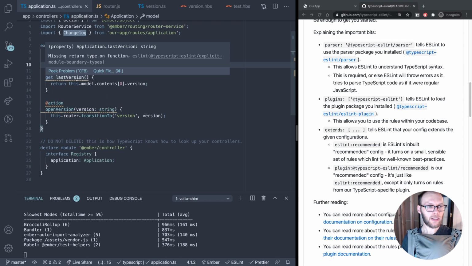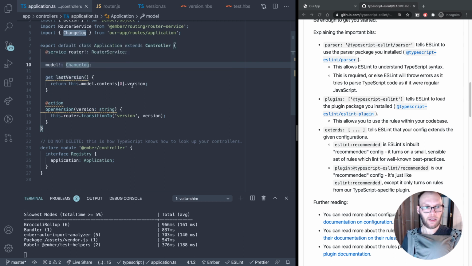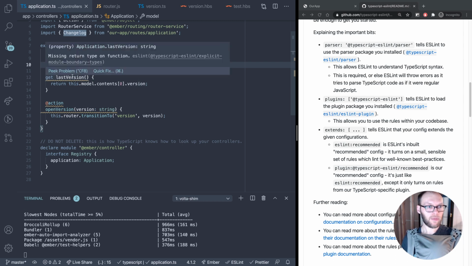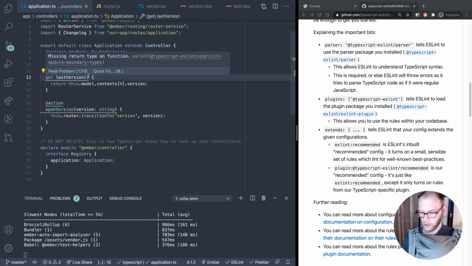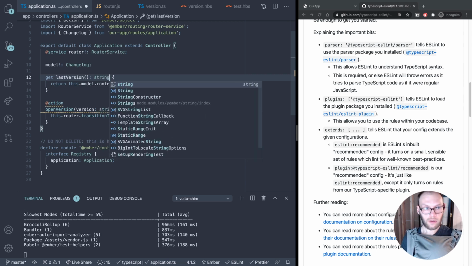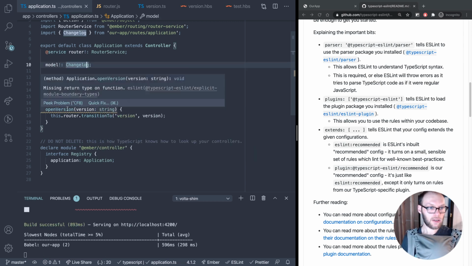I usually don't like to use these just because TypeScript infers a lot of stuff already, so it knows it's a string because this is typed. So generally I turn this off, but we can do that here for now. So that's how we solve that string, and then this one's the same thing, missing return type.